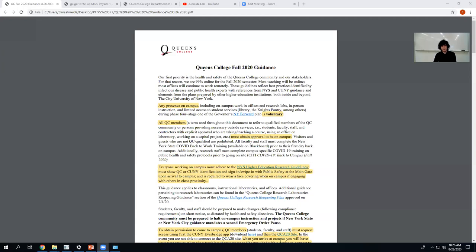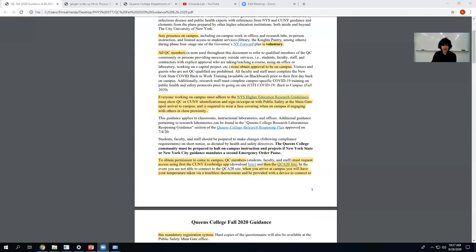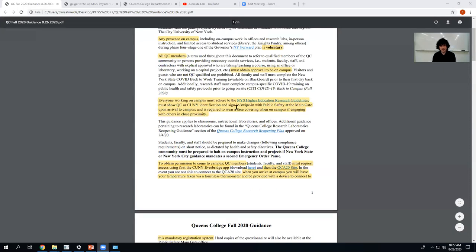So we have many challenges this semester, and I should start by going over the new protocols set up by CUNY. So when you come to the campus, there are a few protocols that you should follow. And let me open here the file. So I sent you the PHYS College Fall 2020 guidance that you'll see shortly on your screen. So if I share my screen here, all right, so let me share this screen. All right, so you see now the PHYS College Fall 2020 guidance, and there are many, many regulations and protocols that you should follow when you come to campus. So I highlighted a few parts in this document, and we'll go over it.